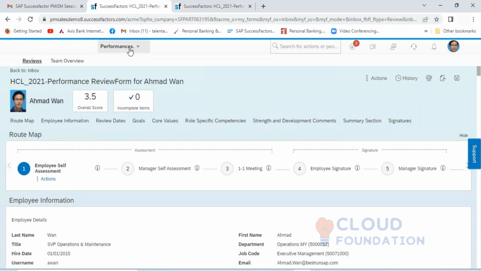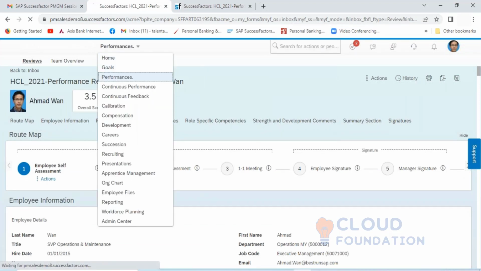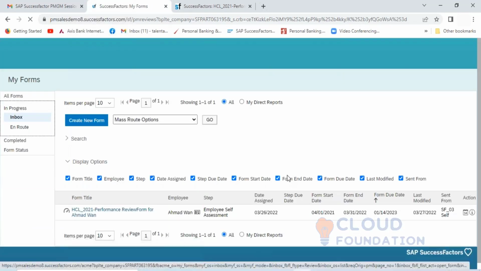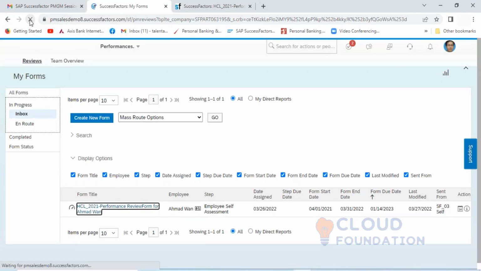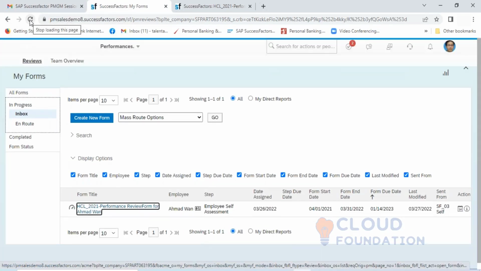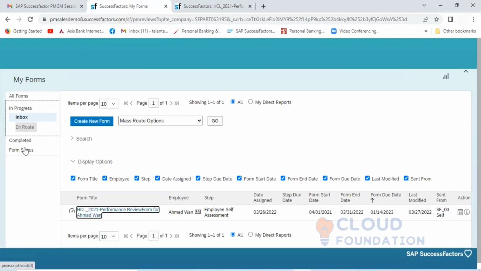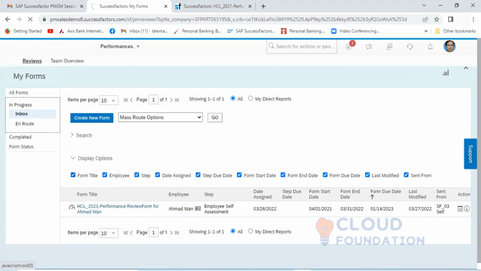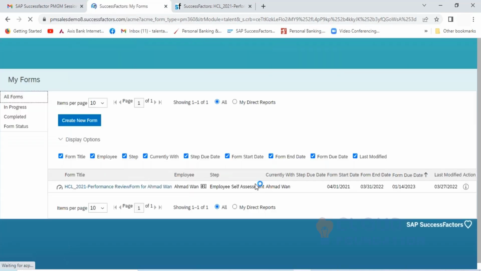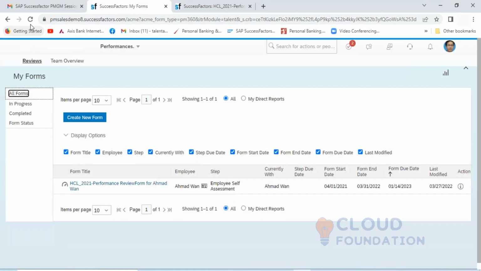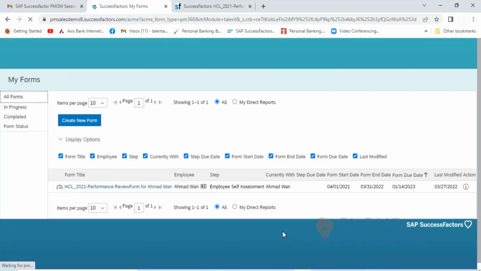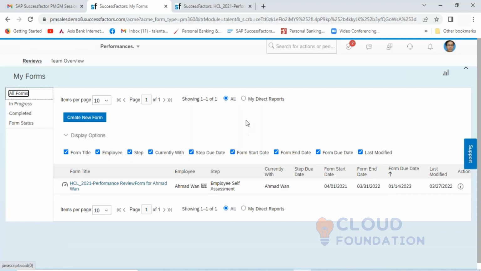No, this is not the form. It's the form which we have given the rating. Let me refresh it. It should come. Just a minute.